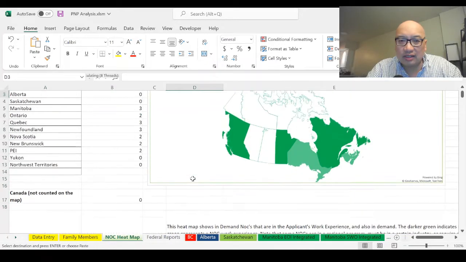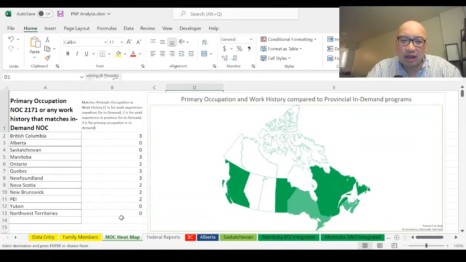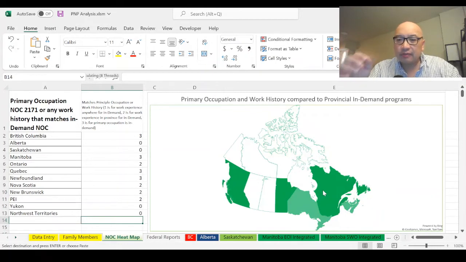So now it gets a little confusing, but I'm thinking maybe confusing in a good way. Again, the dark green implies that the primary occupation matches one of the NOC codes for that province in one of its PNP programs. The lighter shade indicates that that person has work experience in a NOC code and worked in that province.